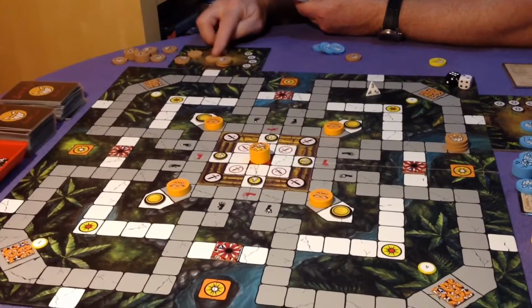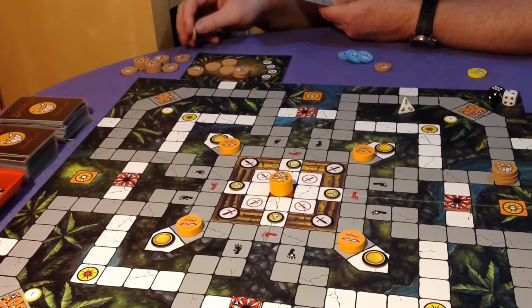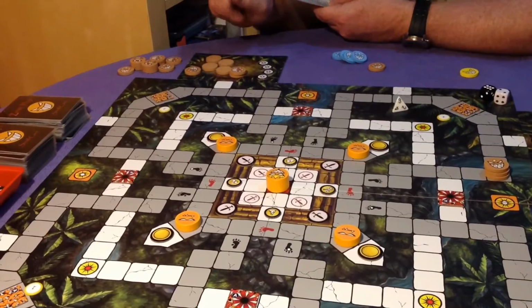So deplete 3 on your tribal board to bring a Zimby in from the far shore, but he comes in depleted. And you can do that a maximum of twice per go.